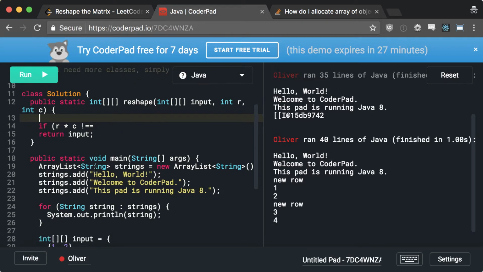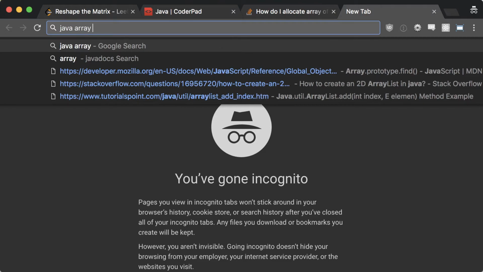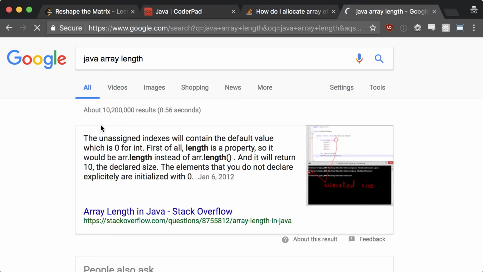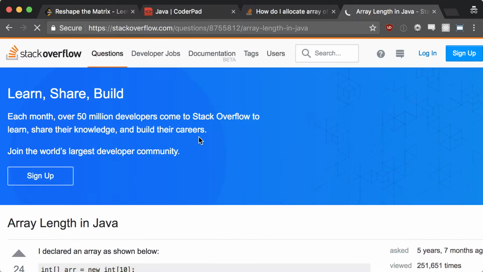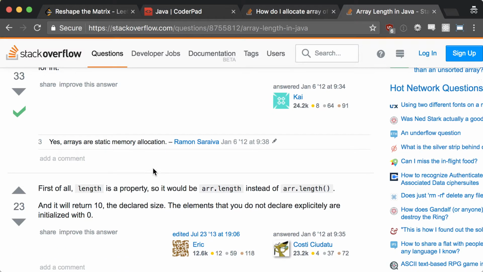And as I said before, what is legal is essentially the area of the input has to be r times c. If it is not, just return the original input. Is it length? This might be a little frustrating to watch if you already know Java. Okay, it's dot length.